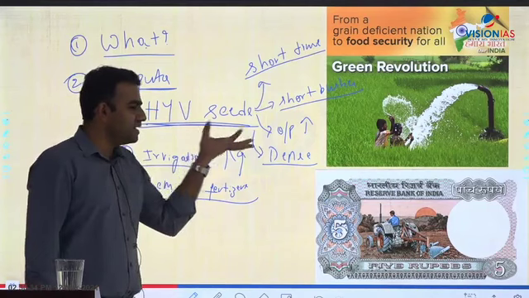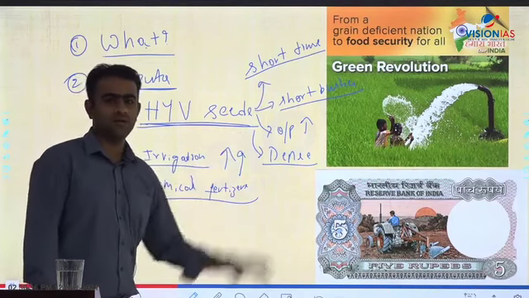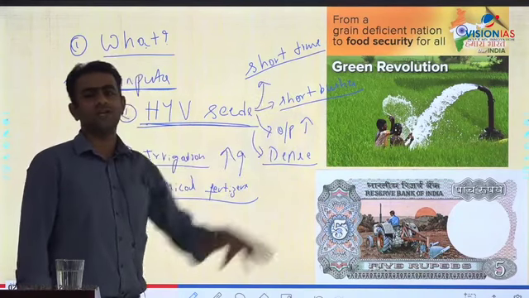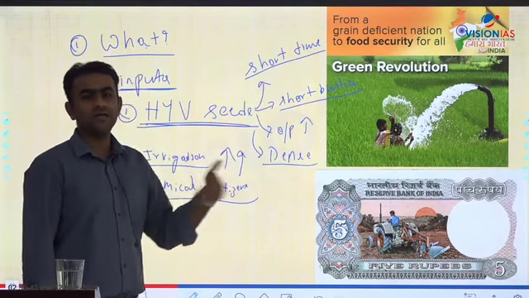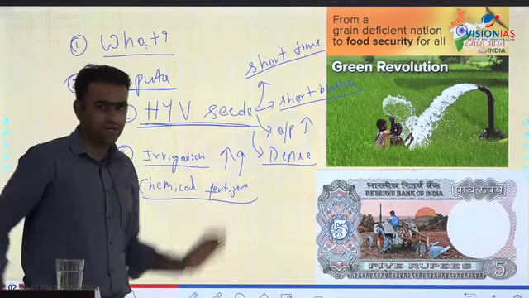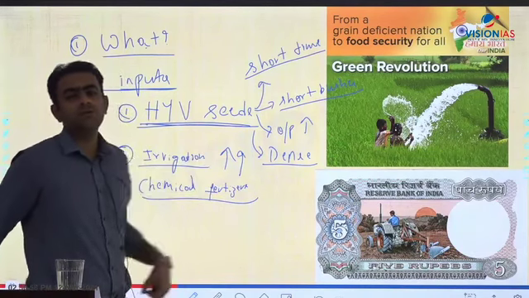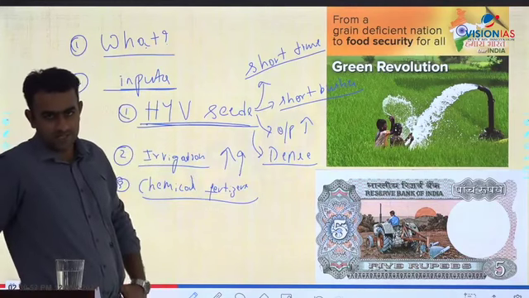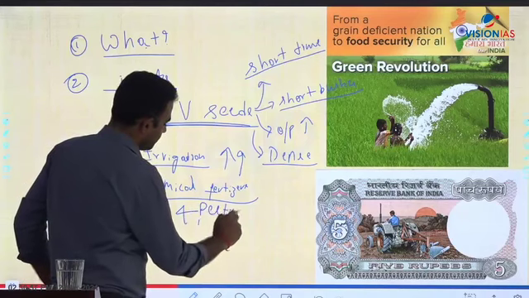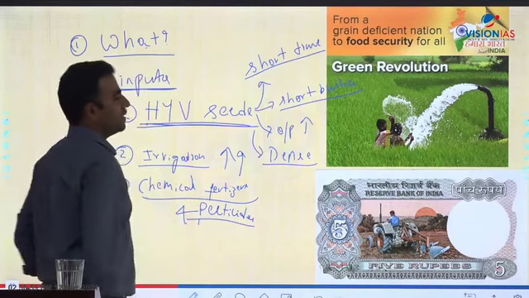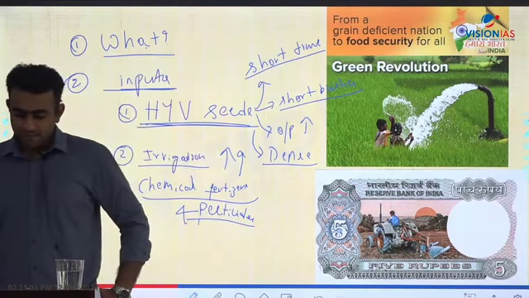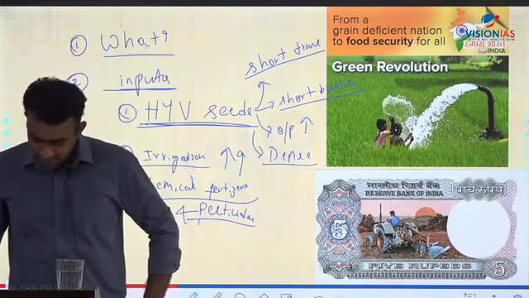These are high yielding varieties. They pick up the nutrients from the soil in a very fast manner. Before you do the next crop, you have to put in the fertilizers so that the soil fertility increases. Otherwise, gradually soil fertility decrease हो जाएगा. इसका production भी decrease हो जाएगा. Regularly, you have to use chemical fertilizers here, along with pesticides, क्योंकि they are very less resistant to pests. You have to use chemical pesticides along with this.